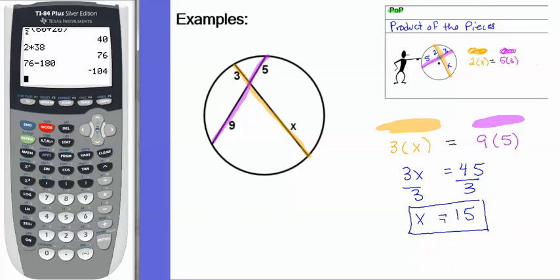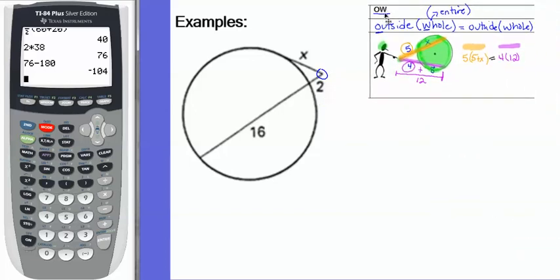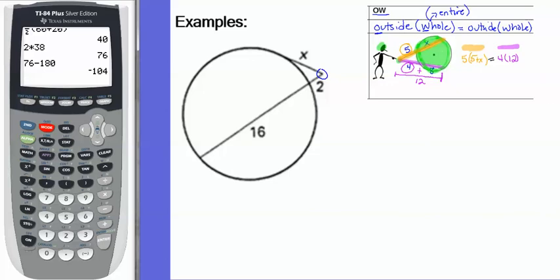So let's go ahead and look at the next example. When I look at the next example, I notice that if I were to throw a ball at someone, that would really hurt someone. That would make them say, ow. So let's look at what I need to do. I'm going to color code these segments again. I have an orange piece and I have a purple piece. And I know that they're equal. So let's go ahead and write these in.